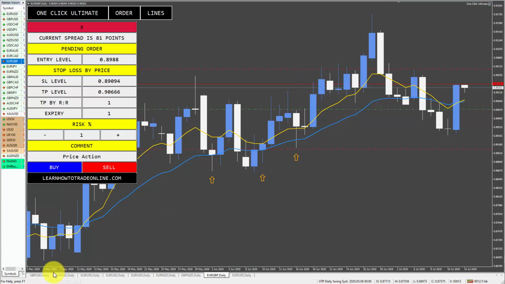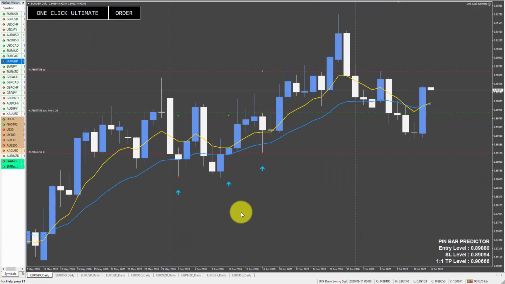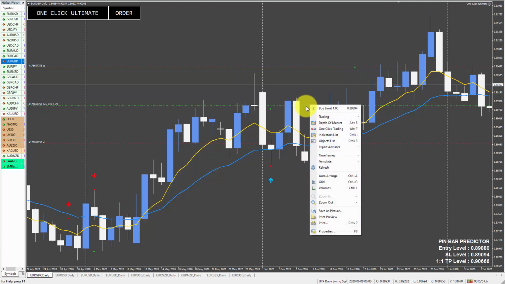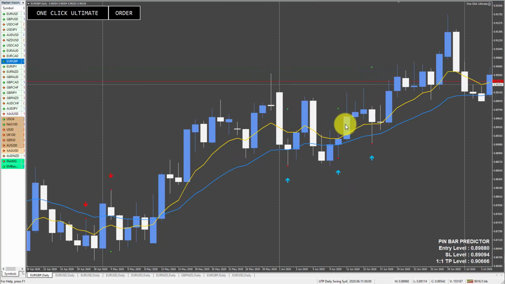The other nice thing is that I've got the tool, what we're on, Euro Pound. I've actually got the software here that finds it for me as well. So you can see here there's an arrow underneath, green dot for take profit, red dot for stop loss. And the two trade examples that I just went through and showed you there, if I just delete that and zoom in a little bit, you can see that these are the previous signals that were found there as well. So that's a pretty easy example for me to show you in an upward trend.